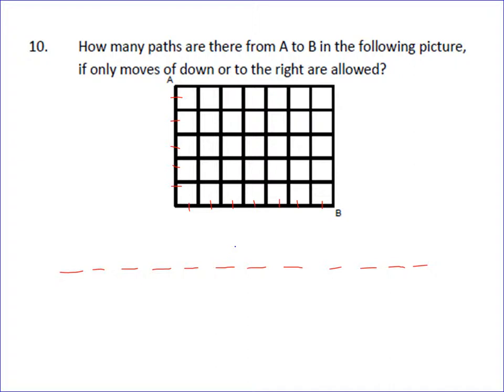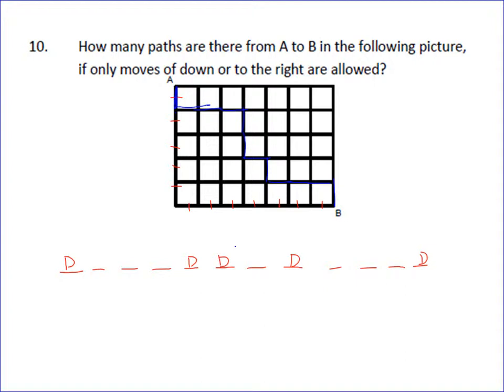And so I need to make 5 decisions to go down, and so the question is, where do I make those 5 decisions? And it doesn't matter where, they can be anywhere on here. So for instance, this would be one example of a path that was taken, right? That particular path would be down, and then right, right, right, down, down, right, down, right, right, right, down. That's the path I just described.